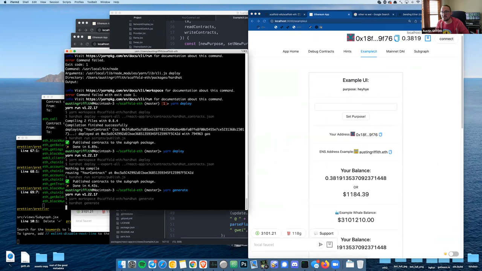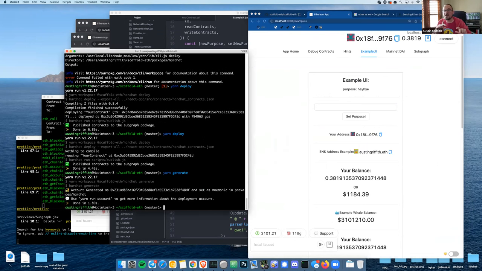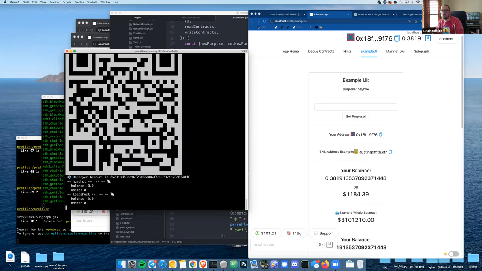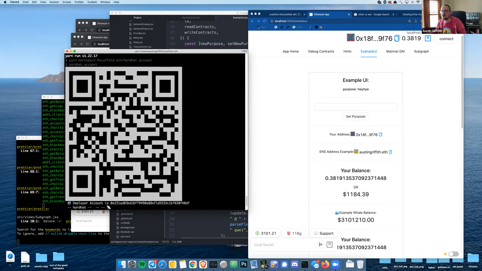Yarn generate is going to create a mnemonic in my file system. And then if I do a yarn account, it's going to list that mnemonic and tell me all the different networks that I have value on. Now I'm going to pull out my Punk Wallet. Punk Wallet is a burner wallet. It's a web wallet built with Scaffold ETH, and it works on any EVM compatible network. I'm going to go with Covan at first, right?